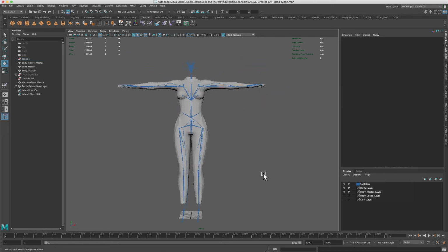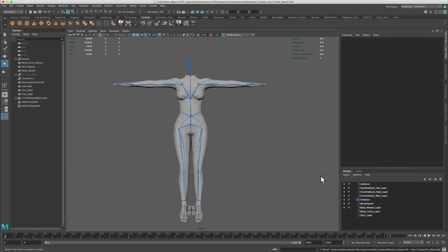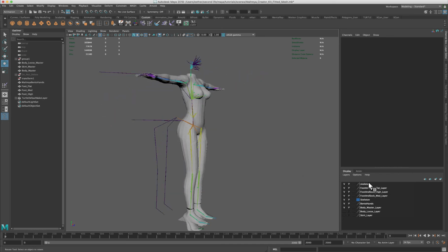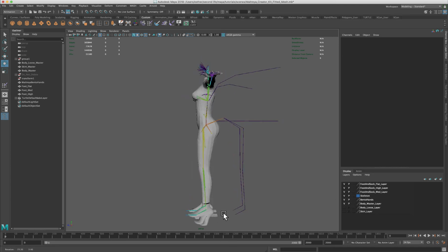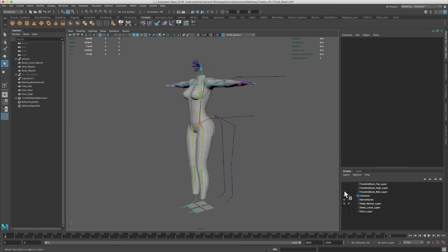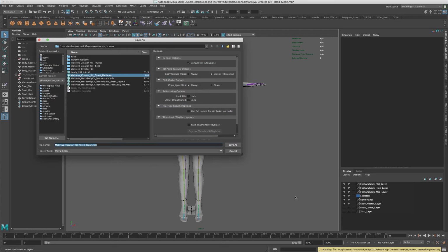And the same we're going to do with the feet. So we're just going to go to File and Import, and go to the feet folder, find the FBX file, and import those. Now we again have two skeleton layers that we don't need, so I'm just going to delete one. And you have your high, mid, and flat feet in there, which you can toggle on and off in the layers. And here you have a complete kit, and I suggest saving this so you have a base file.